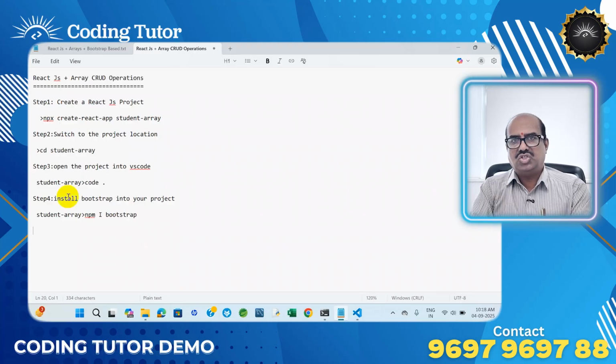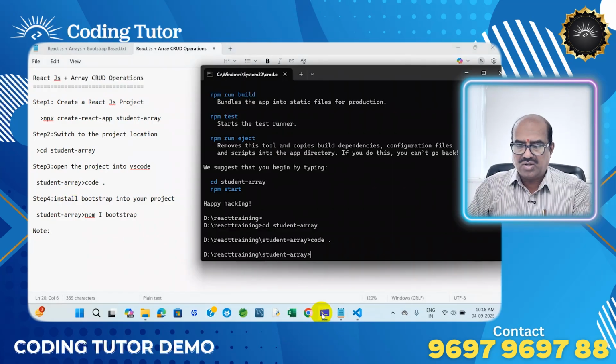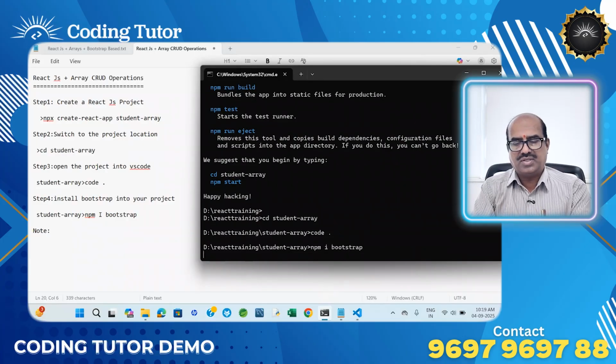You need to remember, you can also use npm i bootstrap, you don't need to type install fully, and press enter. Automatically it is going to install.